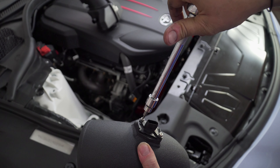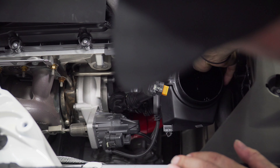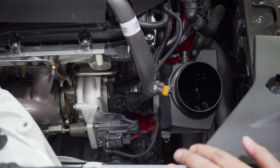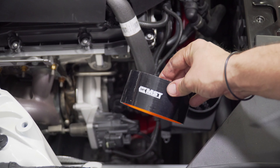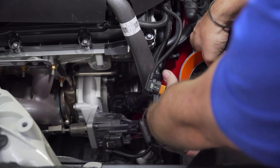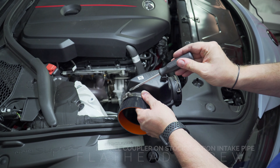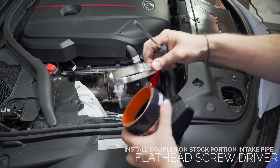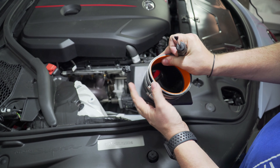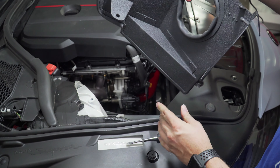You do not want to tighten this very tight — just get it snug. I'm going to see where this kind of fits, set this up against here. I'm going to take my MST silicone hose and face the MST logo out so you can see it, get it where we want it, then pull it back. That's where we want it. Put one of the hose clamps on here and tighten it, and get the other hose clamp so it doesn't slide around. You can still move it by hand — it's in the right spot.